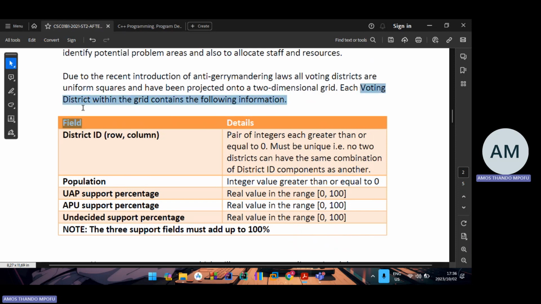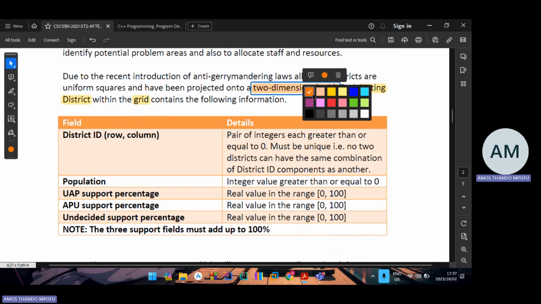So the first thing we should take note of is each voting district within the grid. Remember that we have a two-dimensional grid, or a two-dimensional array of voting districts.